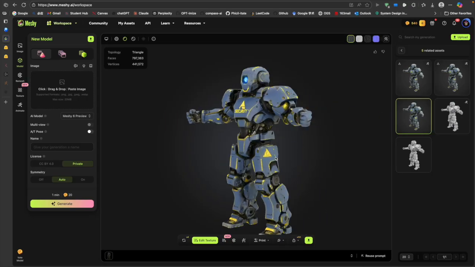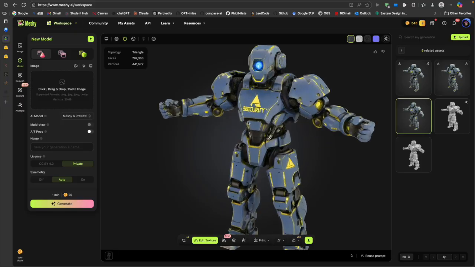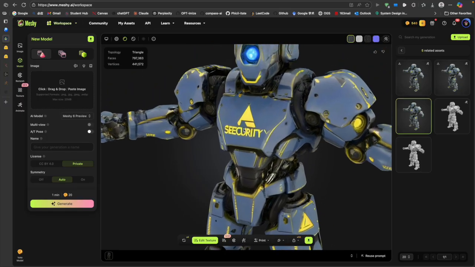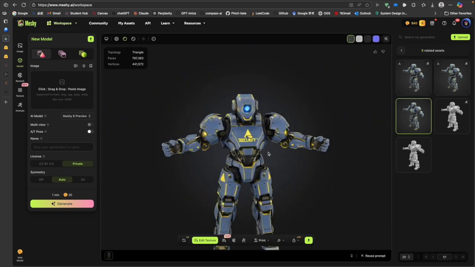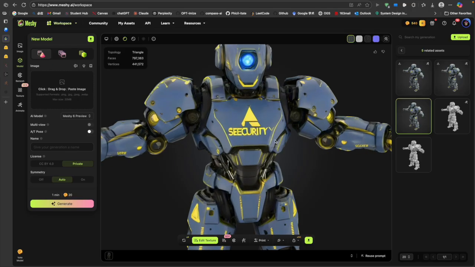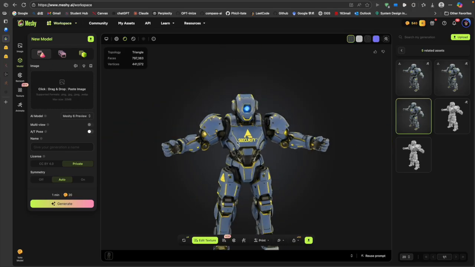But the most important part over here is this little triangle and security symbol that we have, because it basically tells the user, or the player, that this is a security robot. So this security symbol over here is relatively important.